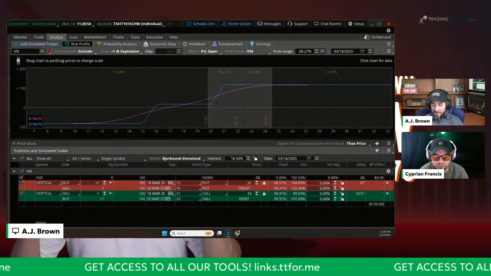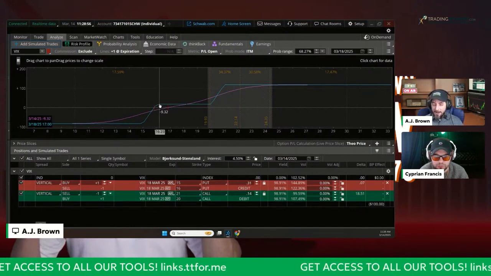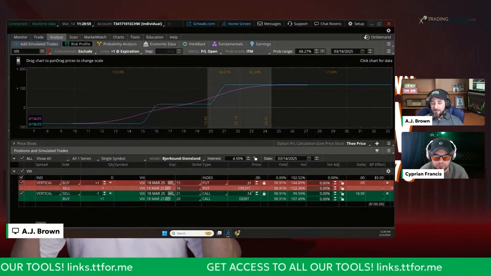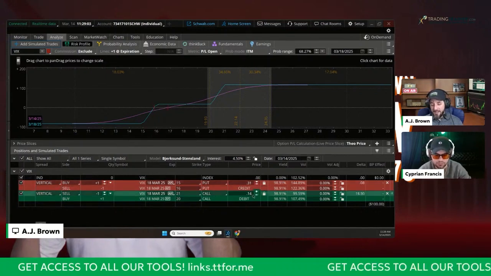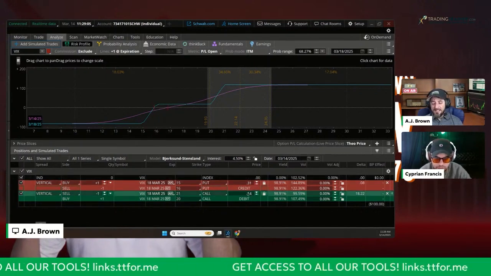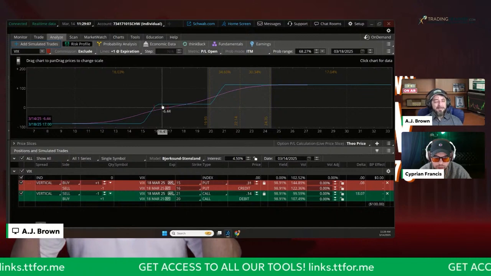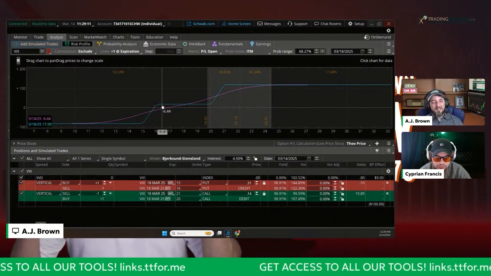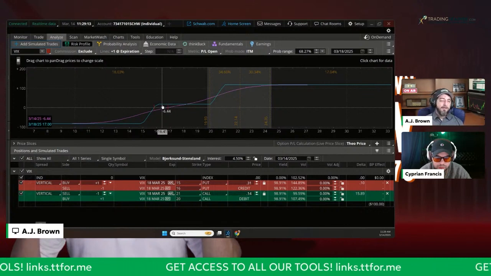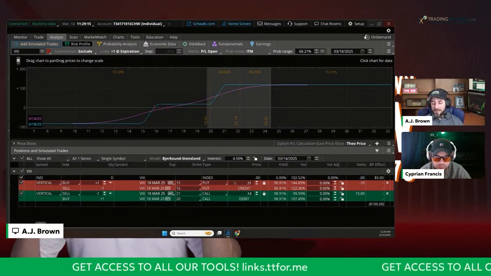So if it just wound up staying in the middle zone, well, then I'd get to keep, what's the difference between 31 and 14? Something like 16, 17 cents. I keep 17 cents a share. So like I said, break even, a slight credit, enough to cover commissions for all these trades.